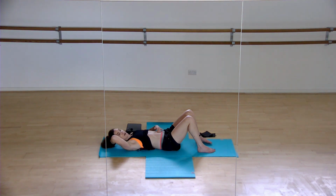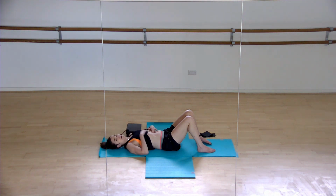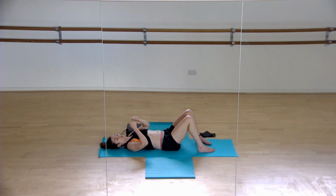It's about finding where you are. Relax back down. It's about finding where you are now, so that you can measure it as you go along, as you get stronger, bearing in mind that the integrity of your muscles will, to a certain extent, get stronger on their own, and that it's not about the distance of the gap, it's about the integrity of the muscles and everything drawing in together.